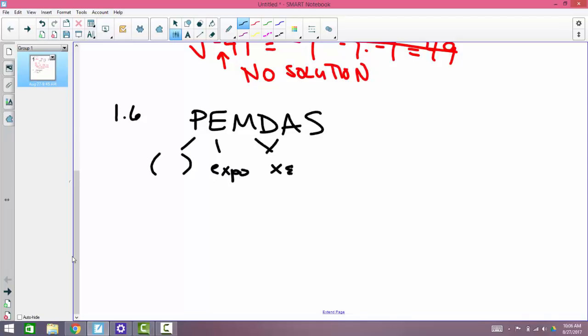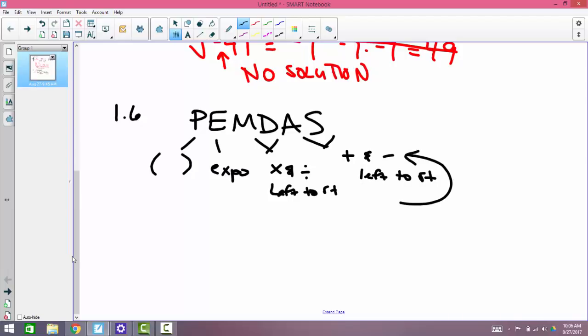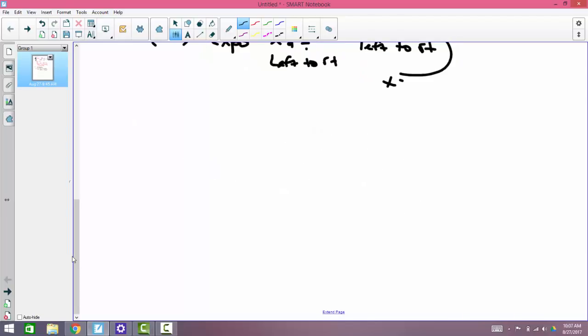Multiplication and division you're going to do from left to right. And then addition and subtraction you are going to do from left to right. And in fact, you might always want to make that plus a negative, the whole slash and dash thing, the additive inverse. It's a beautiful thing. So let me just give you a couple problems to do to see if you remember order of operations.